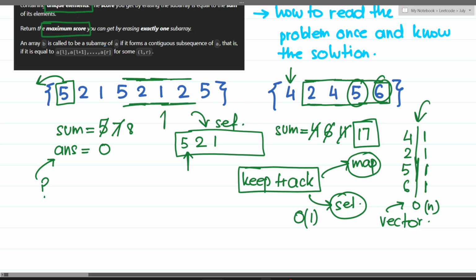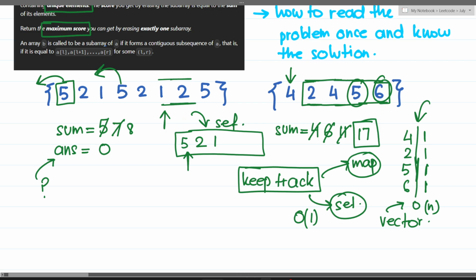Now, this is a very interesting test case. Very interesting point. You see, 2 is actually repeating. I need to erase this 2, kick out this particular 2 from my window. But as a result, in order to remove this 2, I will have to first kick out this 5 as well. This was my initial window, 5 to 1, just some time ago. Now 2 is repeating, so first of all, I will have to kick the 5 out of the window and then the 2 out of the window.